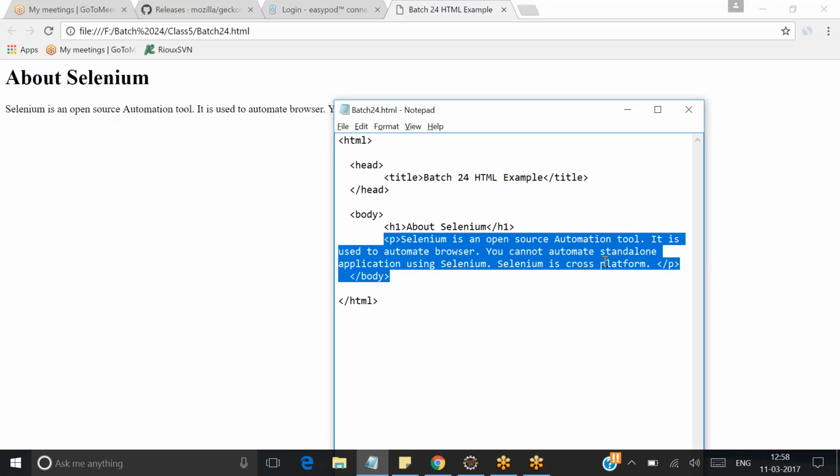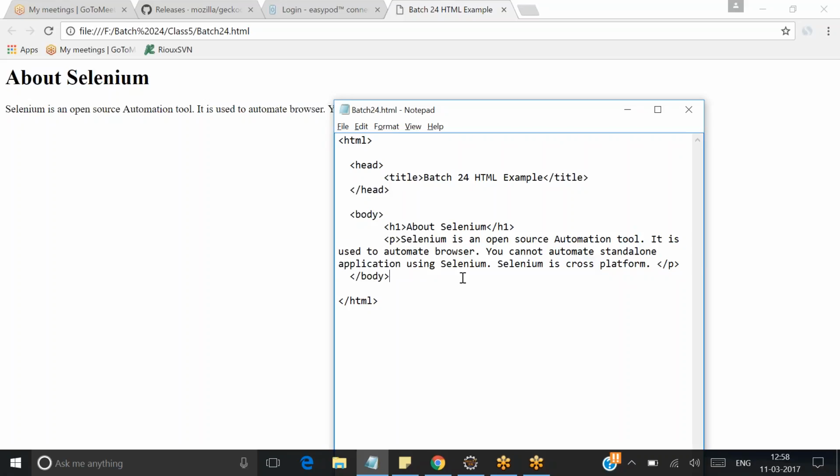Now, once you put the paragraph, say there is a form and you want to write something like this. Say one more heading, and you will say H3 here.